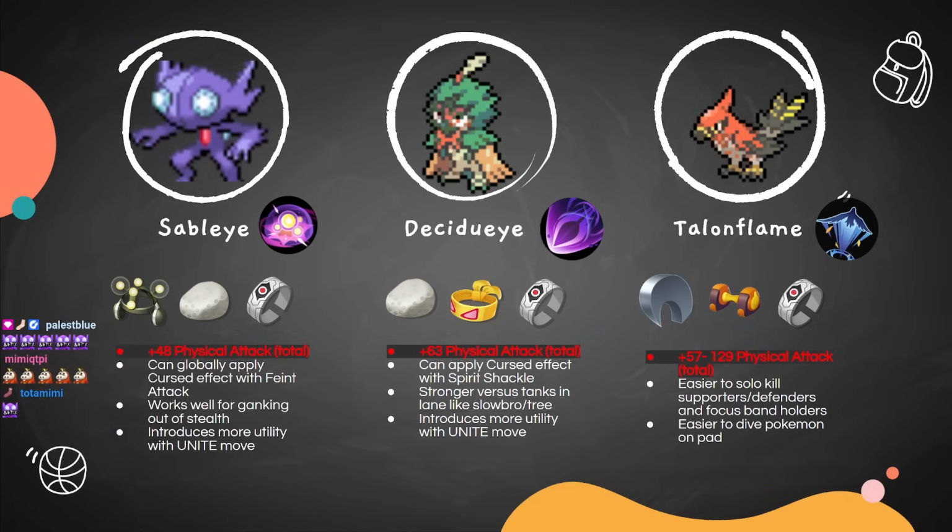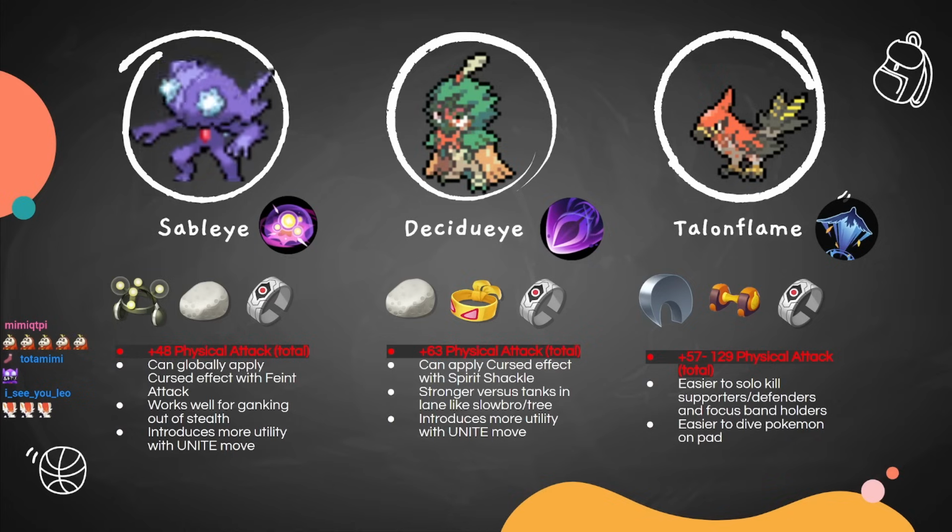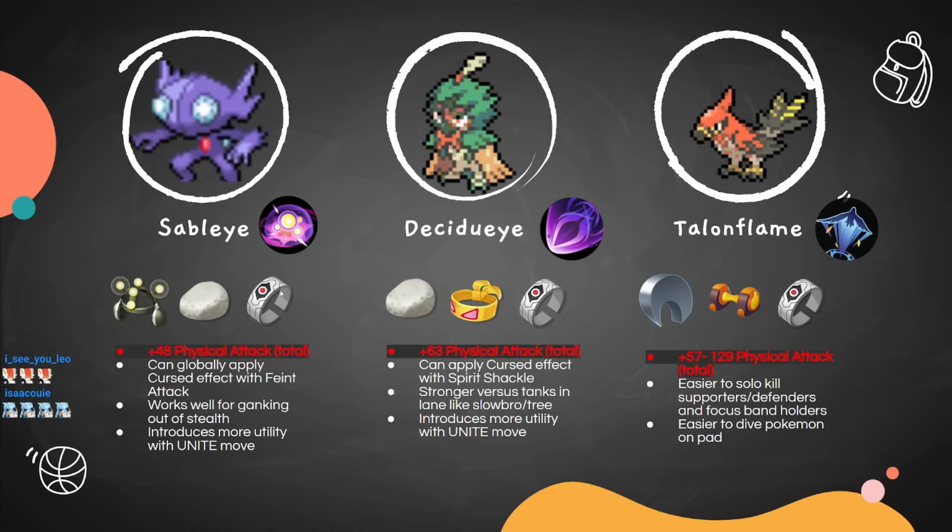Traditionally, one of the things that makes the Feint Attack build not as strong is if the enemy team has a healer like Blissey or Clefable, they can pretty much just counter your Feint Attack damage over time. But now you have a way to counterplay that, and you can buff the damage of your Feint Attack itself. So I'm really excited to try this build. I think this is going to be really fun.